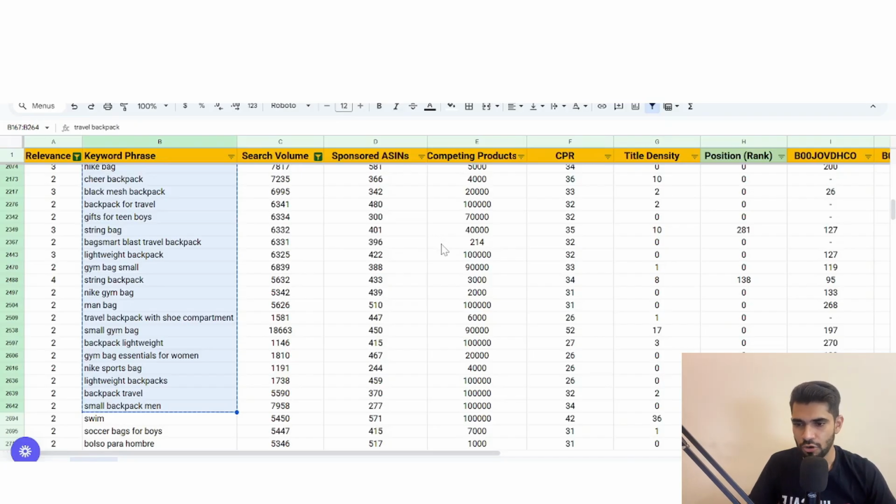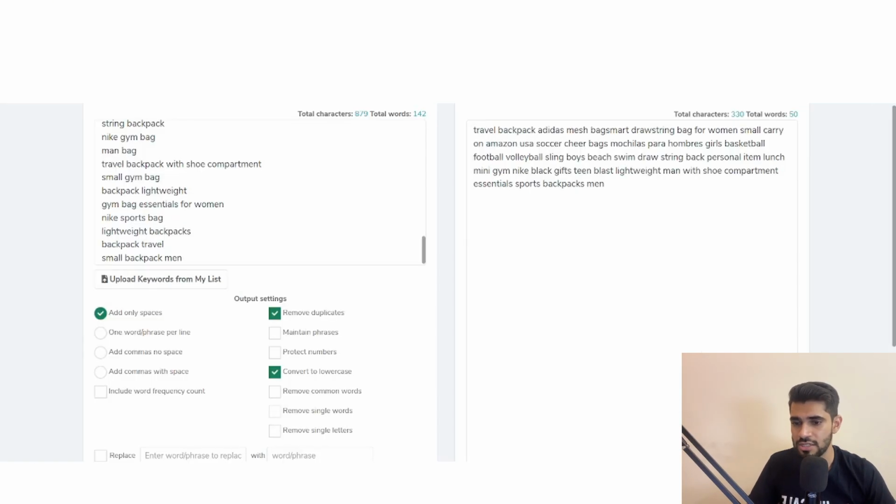You can copy all of the data and put it into Frankenstein, and that would separate all the terms into single terms. Then you can just filter out the irrelevant terms, and you can use those terms in your backend systems alongside the Spanish keywords, the misspellings, and synonyms. In this case, travel is not irrelevant for me, because my gym backpack can also be used as a travel backpack. So I'm not going to use the branded keyword in my backend search terms.